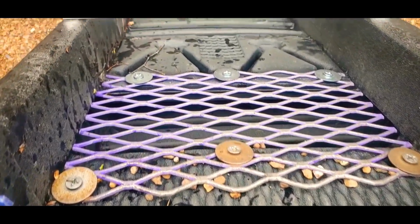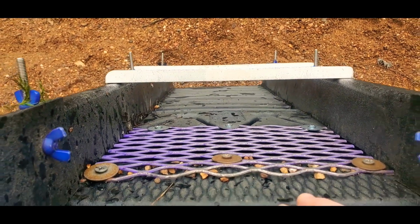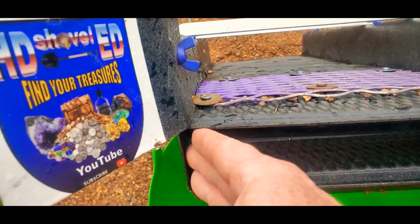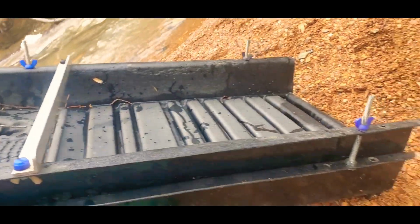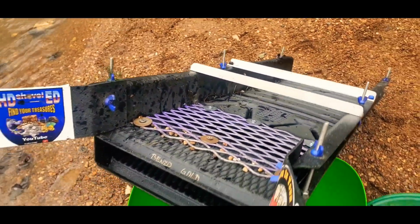But you can see through here, it's got a nice good run. What you want to make sure is that this is running level and it runs flared all the way down, that the back end is a little more open than the front. It doesn't have to be drastic.